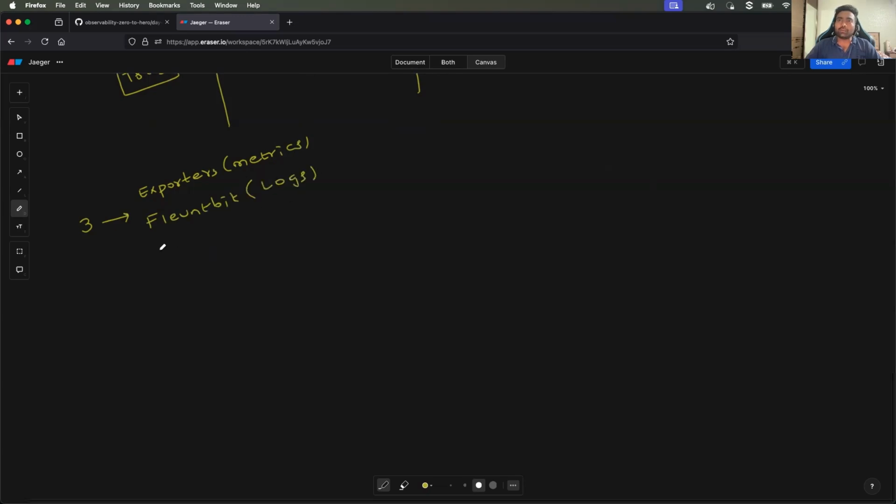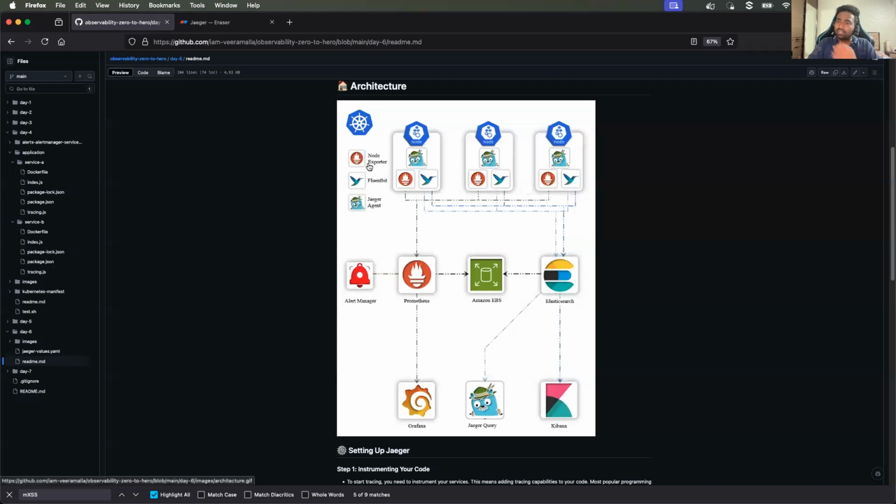And finally, you have the Jaeger agent, which is collecting the traces from the applications. And they are deployed on Kubernetes. The node exporter forwards that information to Prometheus, or rather Prometheus is scraping that information. Then Fluent bit is forwarding that information to Elasticsearch.